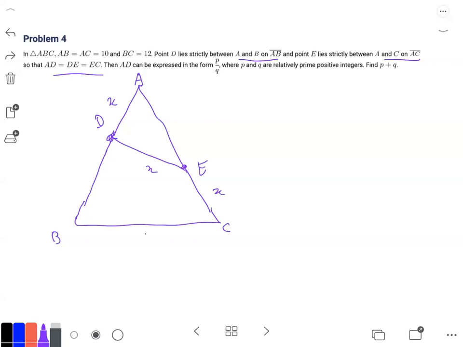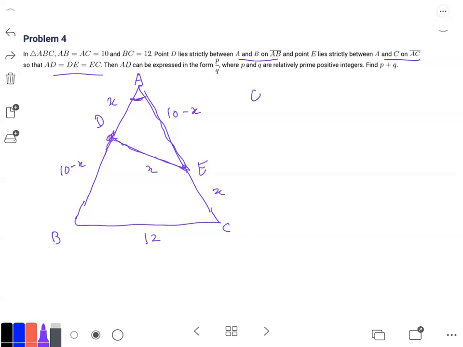Okay, let me just fill out what I know. This is 12. And if this is X, this is 10 minus X, 10 minus X. That may be useful, that may not be. Okay, so the first thing I noticed here is that, let's look at this. This is an isosceles triangle over here. Now, cosine of A is actually easy to compute. We can solve cosine of A using this triangle, law of cosines, and we get something in terms of X. We can also use the big 10, 10, 12 triangle and get cosine A is equal to some constant. Now, if we equate them, we get an expression, probably quadratic, in terms of X, and we can solve for X and we're done. So that's the game plan.